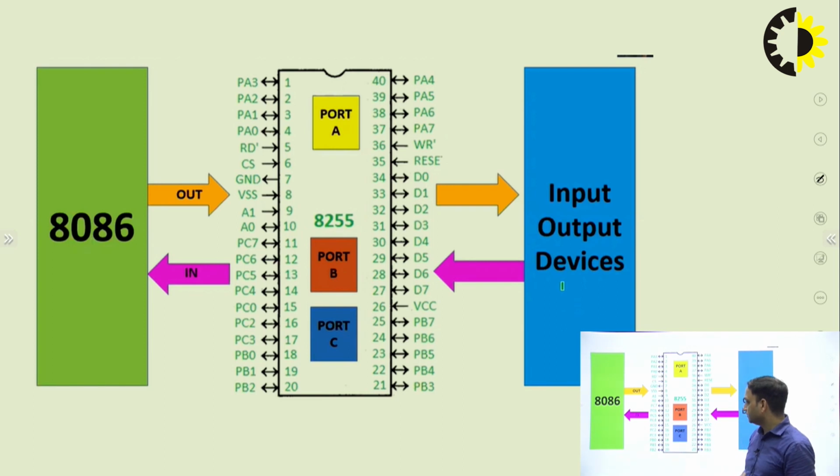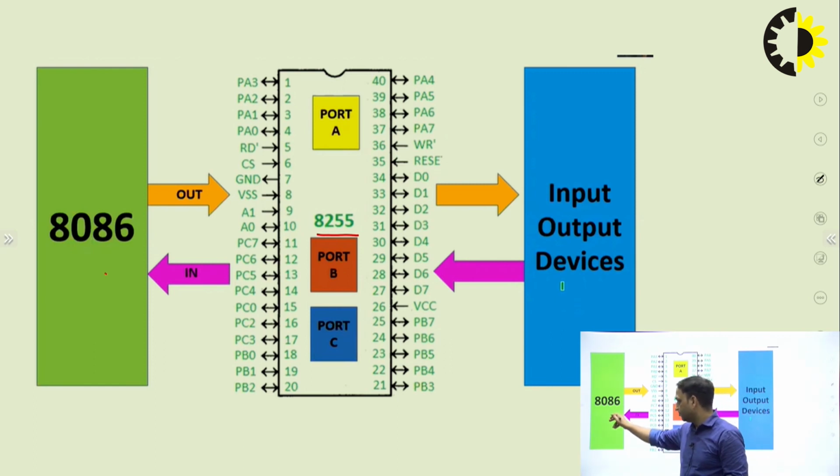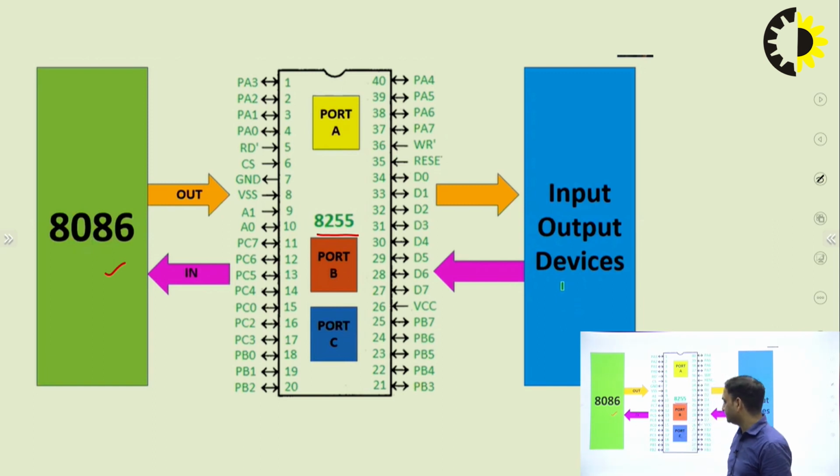This is the scenario where we talk about the 8255 IC, and on the left hand side, as I said, the microprocessor will be there. This microprocessor can be the 8086 or 8085 microprocessor, or any advanced version of the processor, which is connected with this particular IC. The right hand side represents the functionality of this IC, just like input output devices can be connected with it. In that IC we have 3 ports, port A, port B and port C, and these 3 ports are connected with the IO devices.